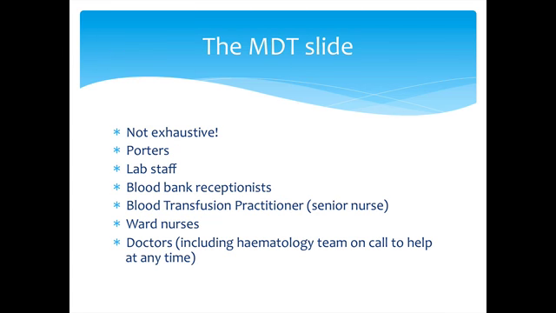So this is the MDT slide. It's by no means exhaustive, but we need to consider the whole team when we're talking about blood transfusions, as in any part of medicine. So here we need to think about the porters. They're very kindly going to pick up the blood components for us and bring them to the patient or to the ward. You've got the lab staff who are doing all these tests on the red blood cells looking for antibodies. Blood bank receptionists who might be taking your call at 4 a.m. when you call in a bit of a panic because you've got a patient with a hemoglobin of 4.9.